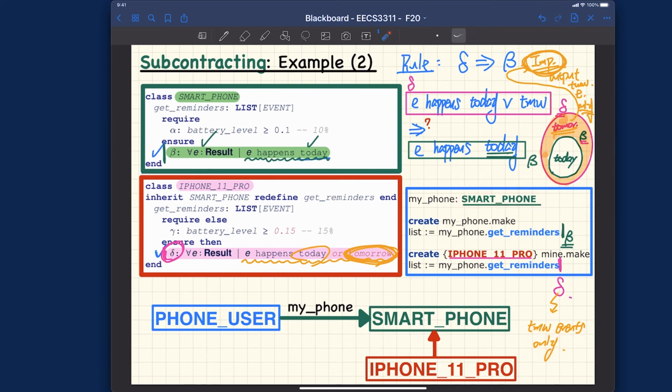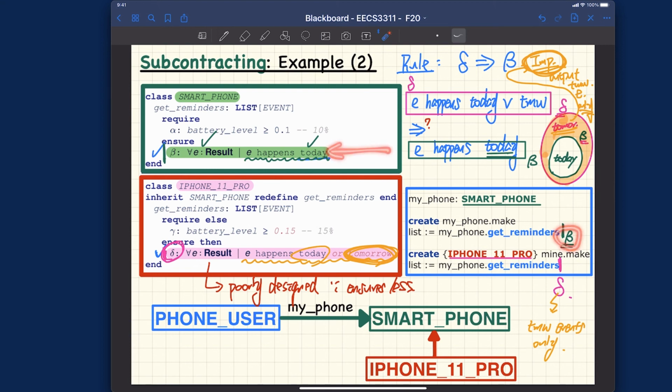Okay, so that's something you want to try to think a little bit more about. Let me write it down over here. This one here is going to be poorly designed because it actually ensures less. You can think about the consequence of having such a postcondition: the implementation can possibly satisfy the postcondition for this particular child class, but at the same time it can create a shock to the clients who are actually expecting the postcondition that's declared in the parent class over here.